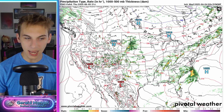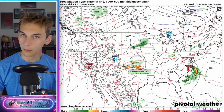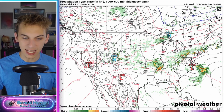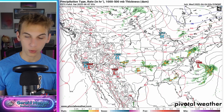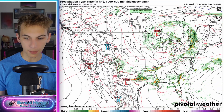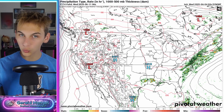Looking at the latest from the European model, timing it out: Thursday afternoon shows these complexes of storms hanging around, and by Friday more of the same. Notice how they get going over Kansas, Oklahoma, and Texas at the early stages - they could be more discreet and supercellular, eventually transitioning into more of that MCS squall line look, then marching east towards the Carolinas. By Saturday same thing - supercells form out west, congeal into a line of storms, and march east day after day through the weekend. Then early next week, a big upper-level low spinning over the Great Lakes moves south, bringing stormy activity as well as a cool down in temperatures.